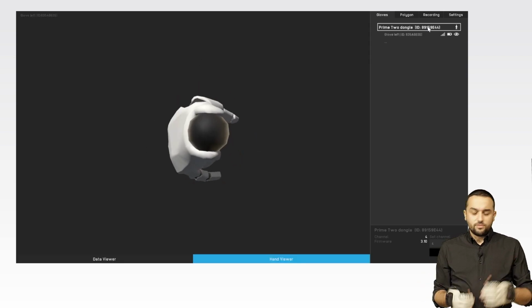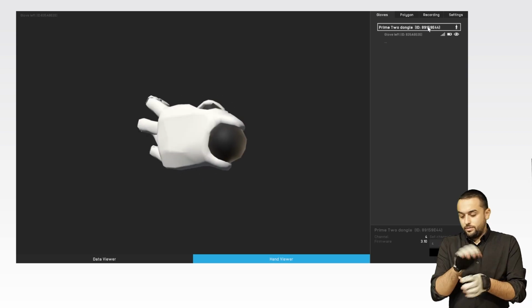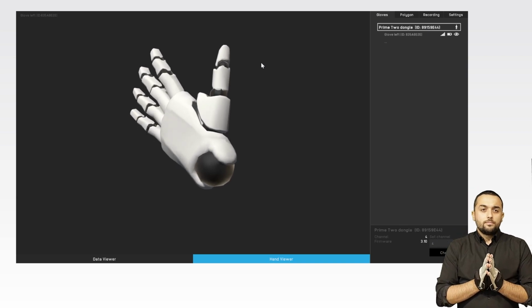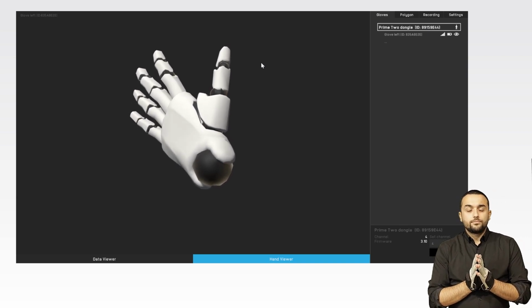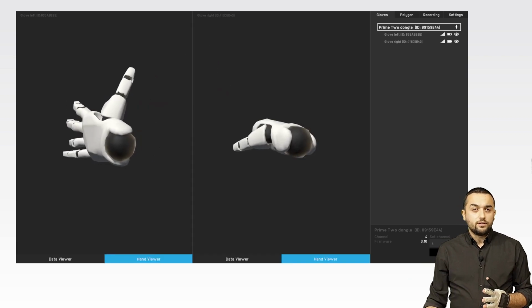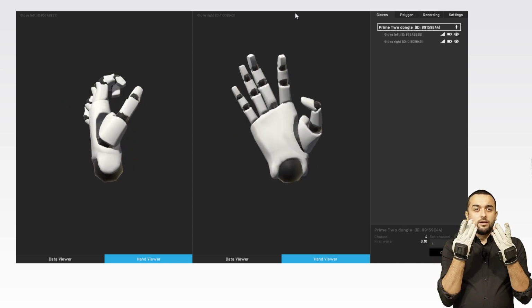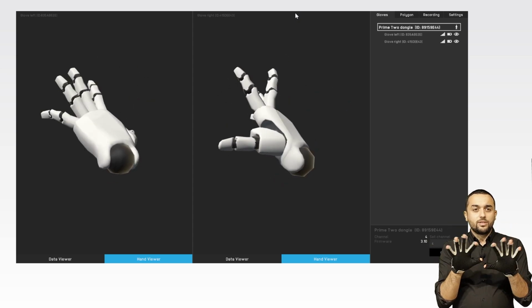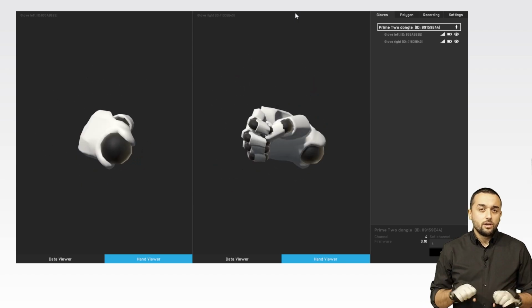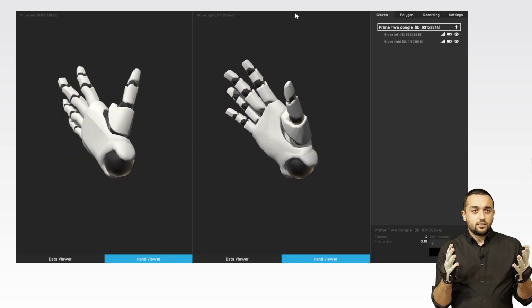As you can see, my left glove is already connected. And let's put on my right glove. My right glove is also turning on. It needs a few seconds to find the glove, and then it's there. As you can see, the finger spreading data needs to calibrate itself, and it needs a few seconds to find its relative position because it's IMU data. It just takes a few seconds and it's there.